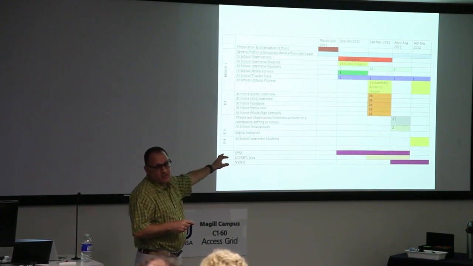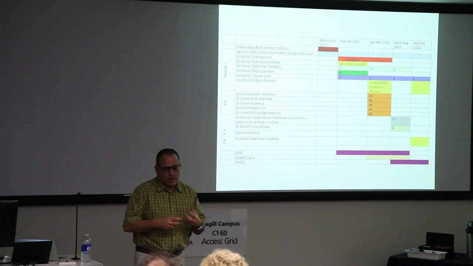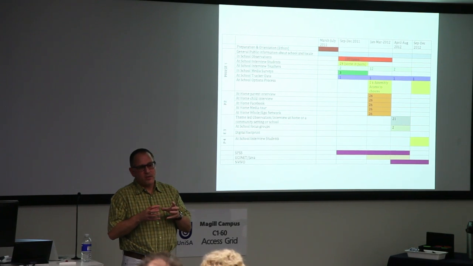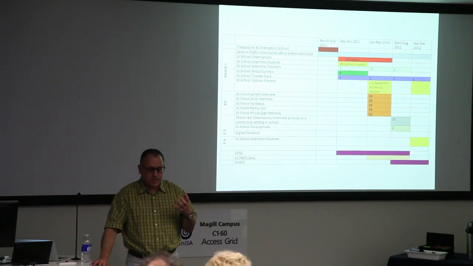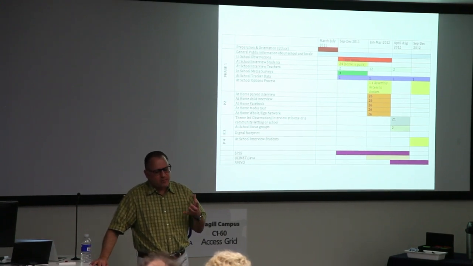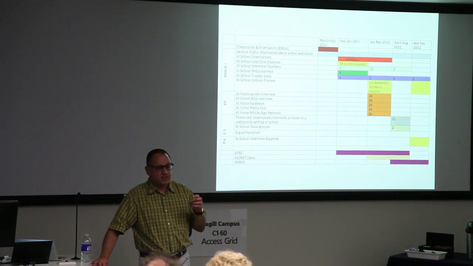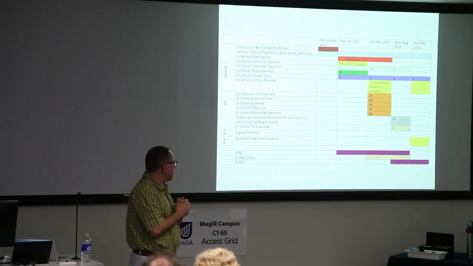We also did a lot of social network analysis — an online survey where kids gave comments about other members of the class, and ego networks mapping children's relationships with extended family. What we learned was for which kids school was very important socially, and for which kids it wasn't, and why. It also showed how much social capital comes into play: kids from middle-class homes have more extensive ego networks.